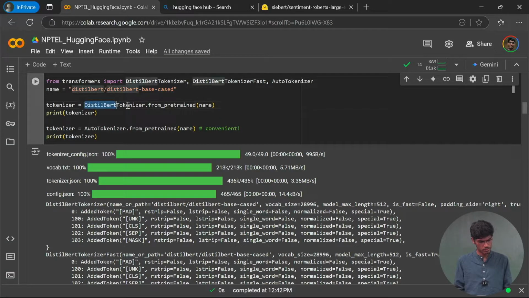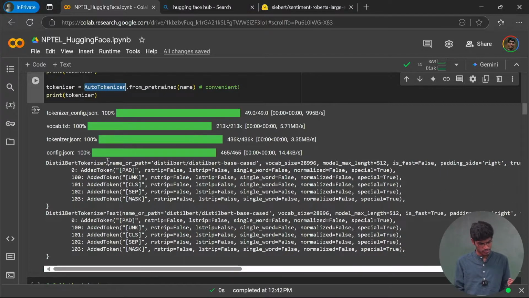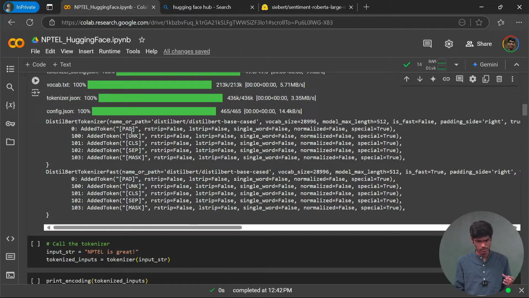You can either use the DistilBERT tokenizer, or you can just tell the AutoTokenizer and pass it. You can see that there are some special tokens like the pad token and the unk token. The unk token handles unknown words in the vocabulary. If there is some token which is unknown, that's how it's handled. During the BERT lecture you probably saw what the classification token does.